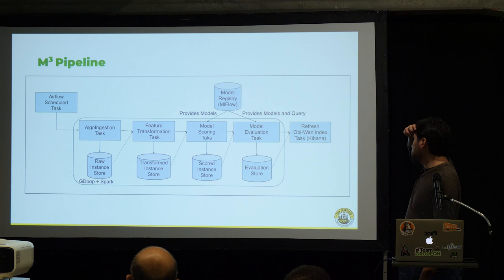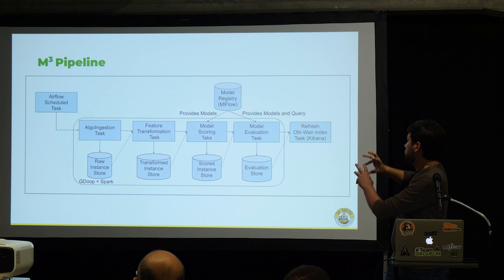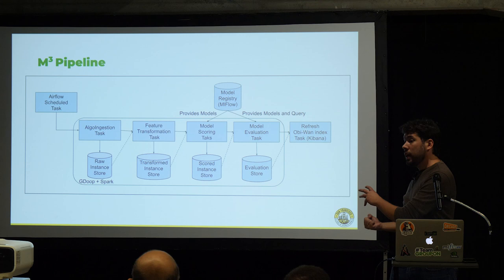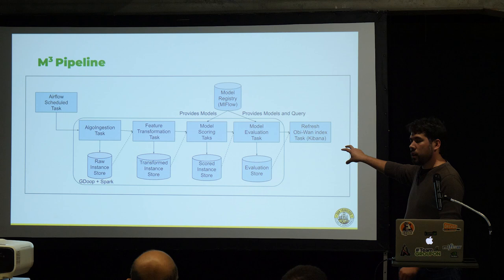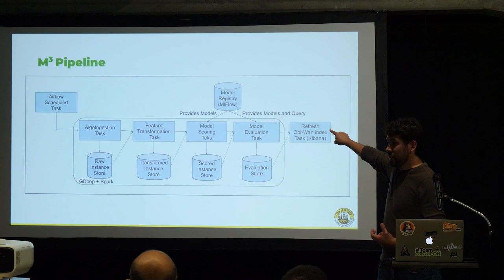So you train it, and you do the scoring and evaluation. You grab the information from MLFlow. You score that model in real time. And then you evaluate it, and then you refresh. So this is a process we're doing right now to evaluate the models in real time. I don't have the training there because the training has already happened. We're already serving that model in production. It's already in the model registry. So in this moment, we are evaluating the model as it is.